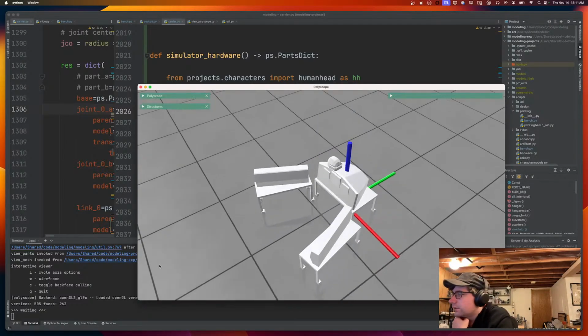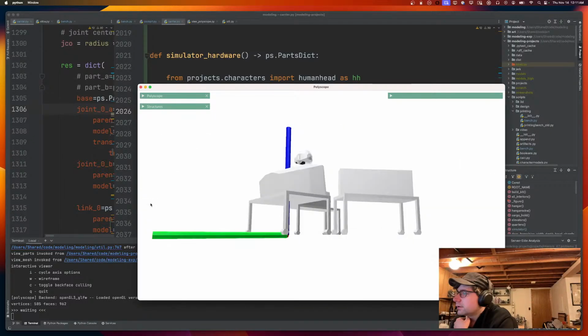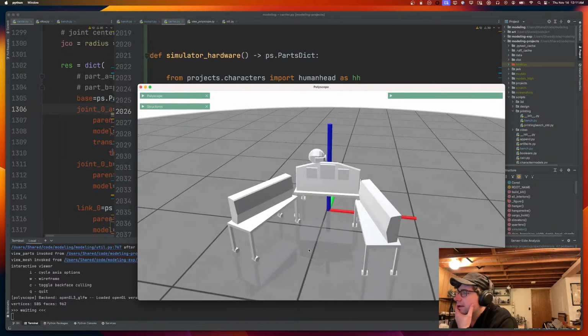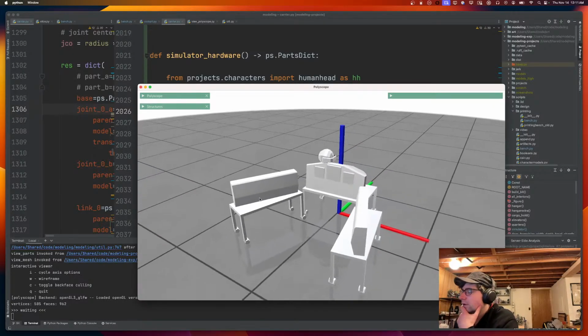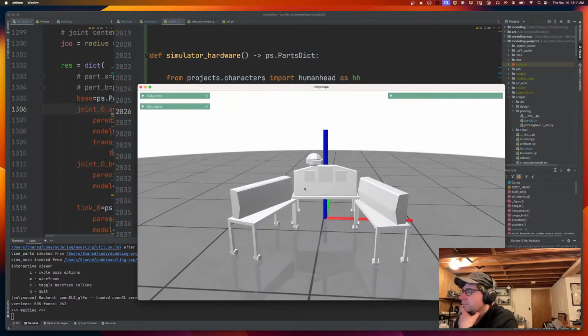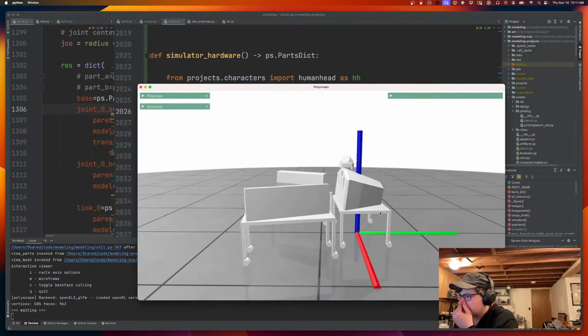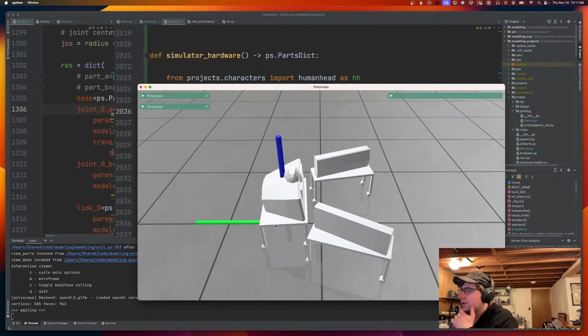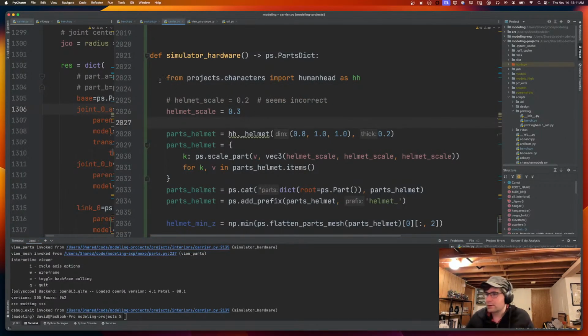I'd like to add some controls, like with a joystick. But I think this is okay for now, and I want to get it into the scene to see how it looks.